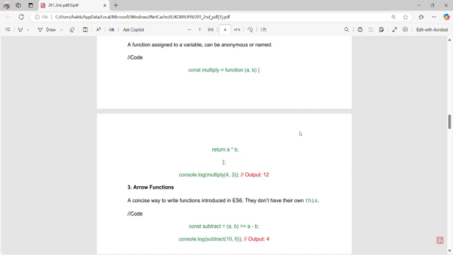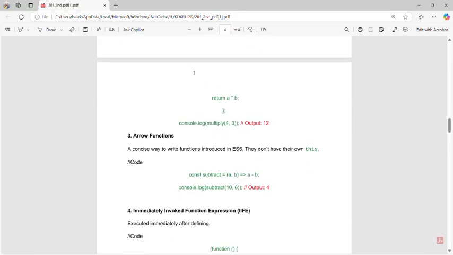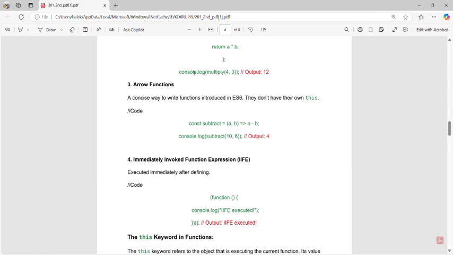Next, function expression. A function assigned to a variable can be anonymous or named, and this is the example for function expression. Next, the third one is arrow function. A concise way to write functions introduced in ES6. They don't have their own this, which means they don't have a built-in this.